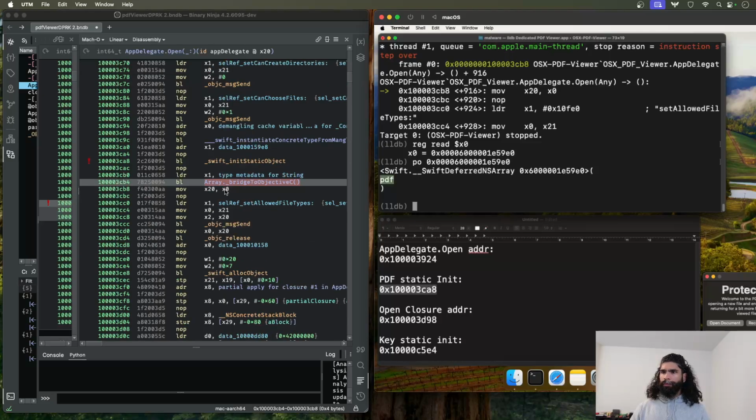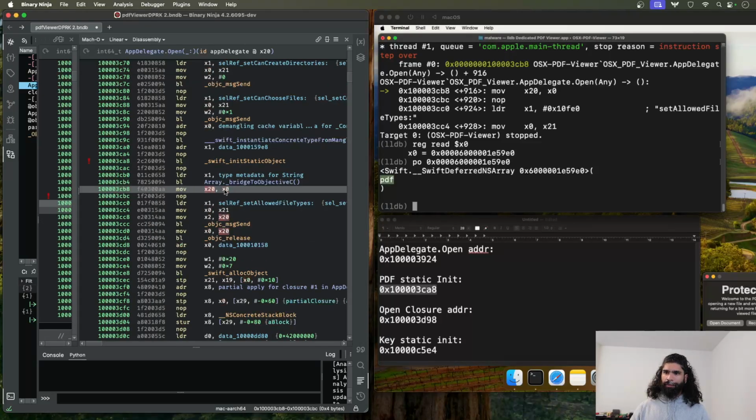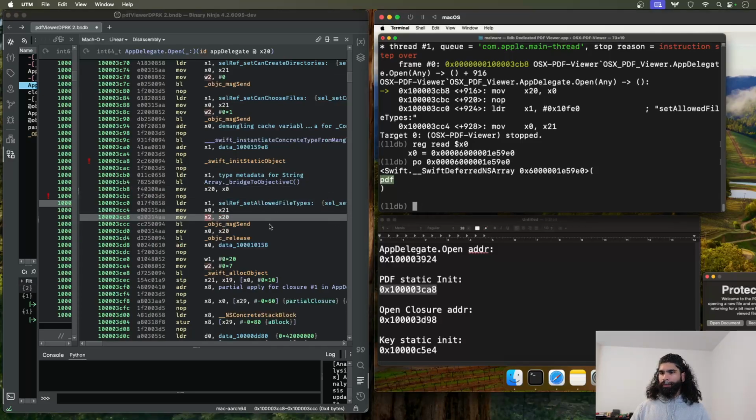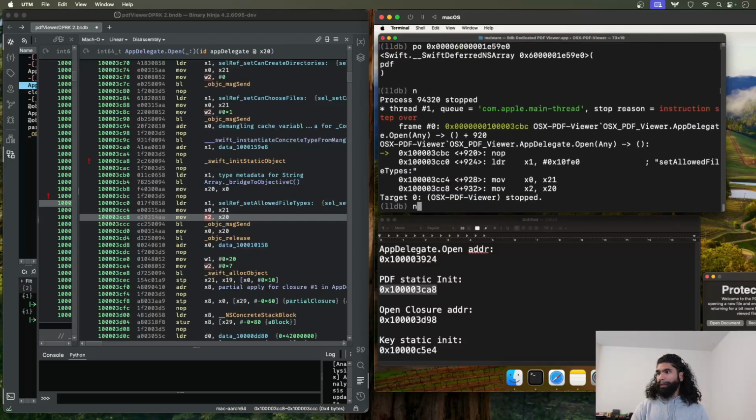Okay, so that's going to be passed or moved. This return value is moved to X20, and then that's going to be passed in as the argument to the set allowed file types. So let's just look at that really quick. So next, that was moved.